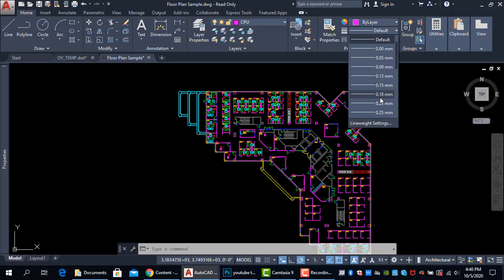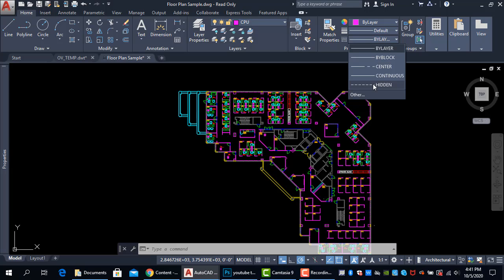On the line weight, now these are the line weights. You can actually give line weights from here. We're not going to do that. For one of the assignments you will, and I'll show you how to do that. But for our template, we're not going to change the line weights here. We're going to change them through a CTB file that we're going to create later on. And then the line type. We know this, the line type.